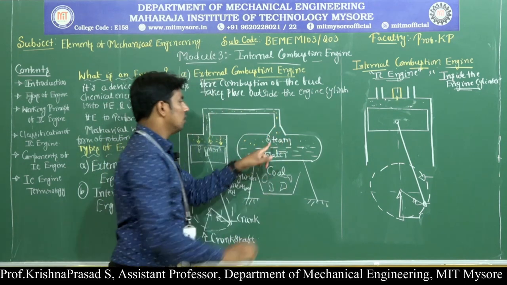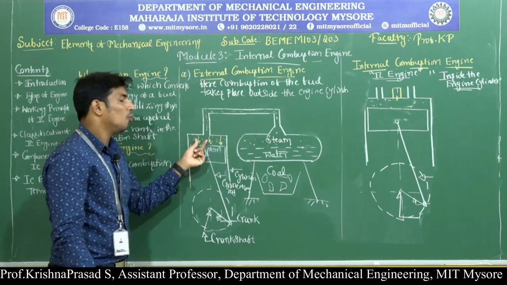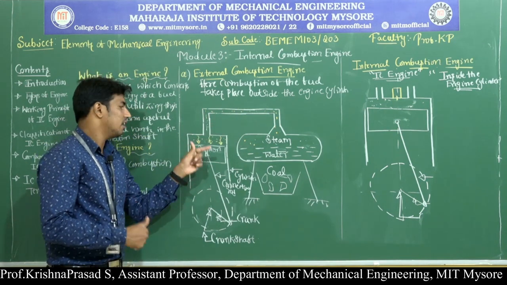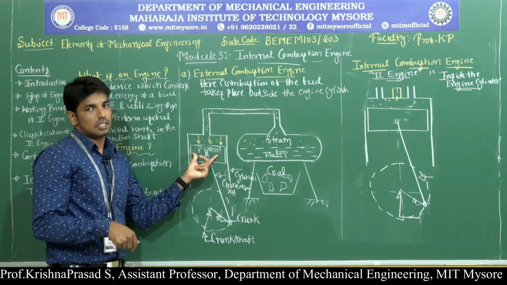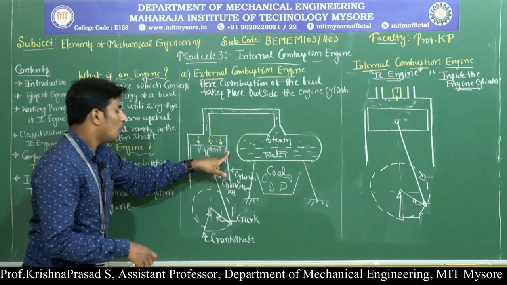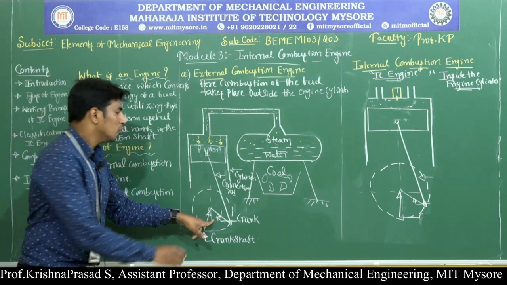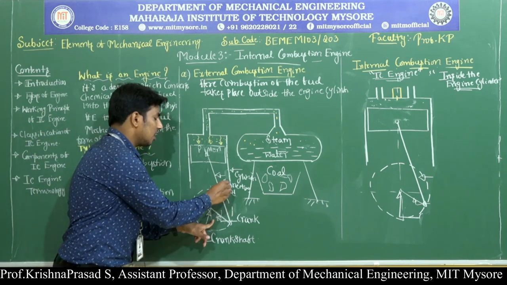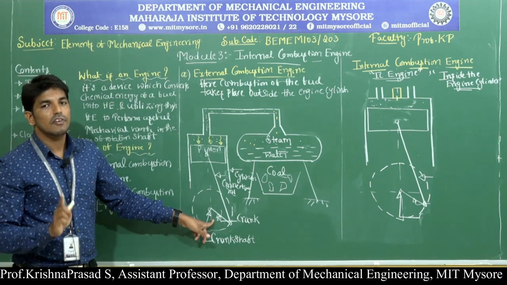The steam then flows and enters inside the engine cylinder, where it expands and exerts a large force on this movable component called the piston. Then this piston moves from top to bottom and transfers its motion to the crankshaft through intermediate mechanisms like the connecting rod and a crank. This is called the working of the external combustion engine.